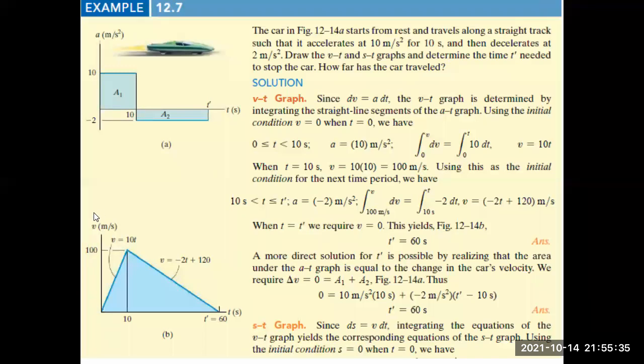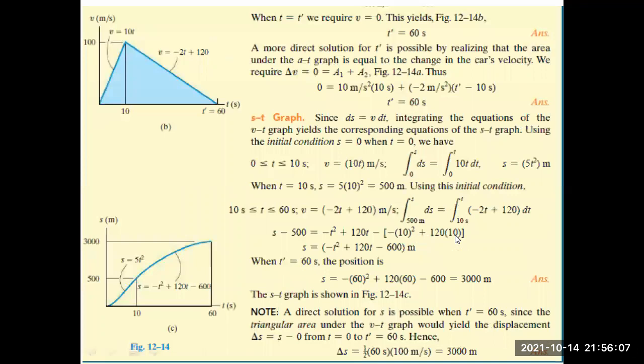If we want that, it means we need to plot s versus t. So now we plot s versus t. What we do is we have two things to get the integral for. The definition of v is the change of position with respect to time, so you need to get the integral. For this one, you need to get the integral as well. So you have the boundary conditions? Yes. You have the boundary conditions for this one? Yes. So you will get the distance, and let us check the graph.